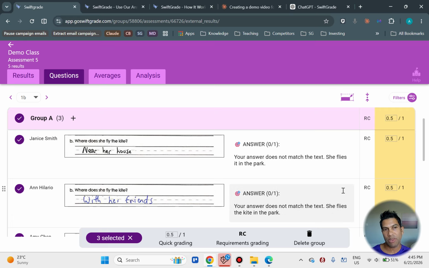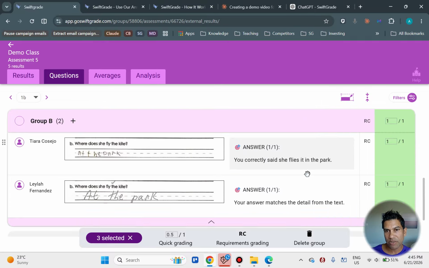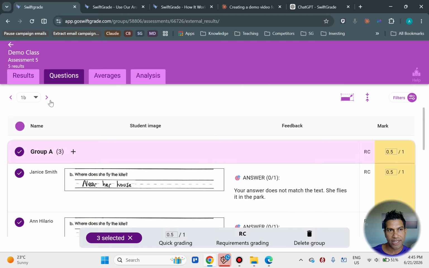It's not supposed to be where the AI grades everything, you don't even look at it, and you submit the grades. You have to own those grades, and you do need to check. But the amount of time it will take you to scan and check will generally be less than the time it would take you to grade, plus all the rich feedback that the students get.